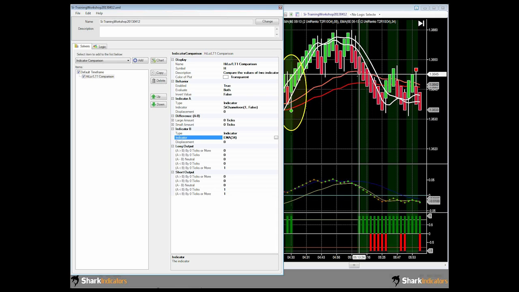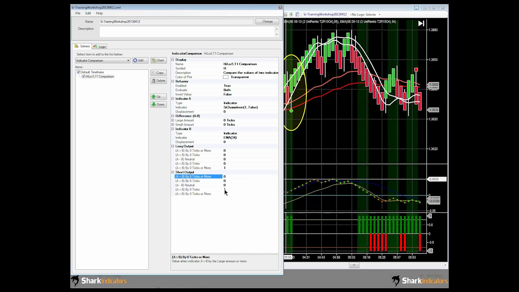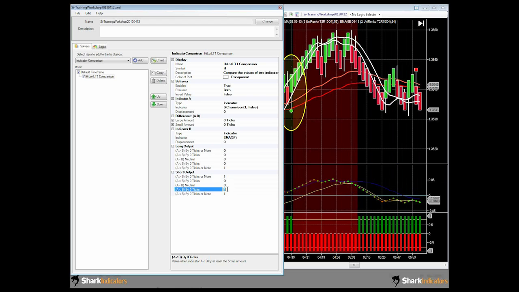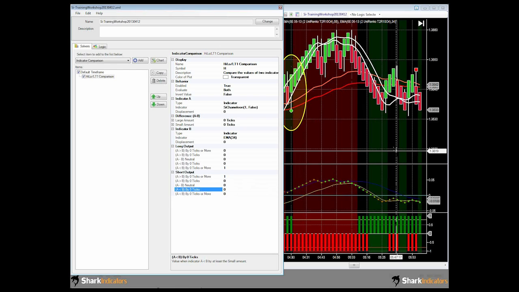As soon as the price bar dips below the tomato colored moving average, we're getting our long conditions here. And we need to reverse the shorts as well. Typically, when you're doing something like this, if you have to change the default settings on the long, then you also have to reverse it on the shorts. So I'll just set that to 1, turn the outputs off here, and there we go.